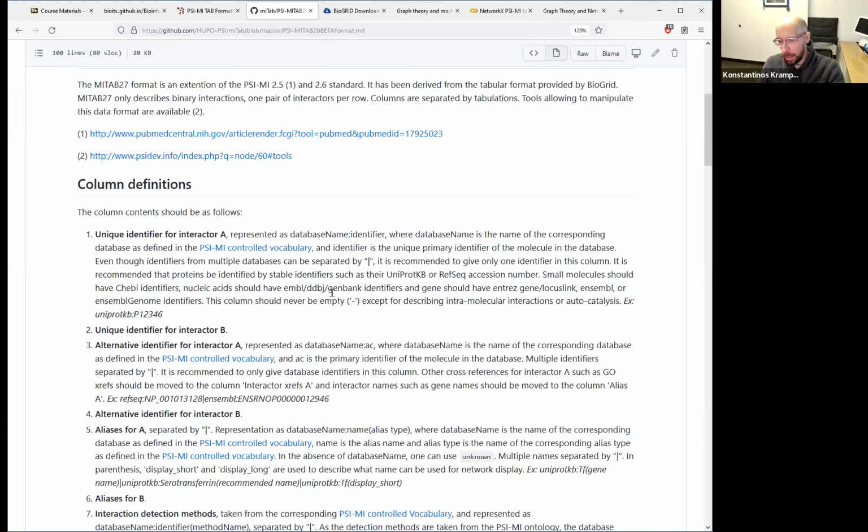So again, it's like rows. Each row represents one interaction, and then each row has multiple columns, right?